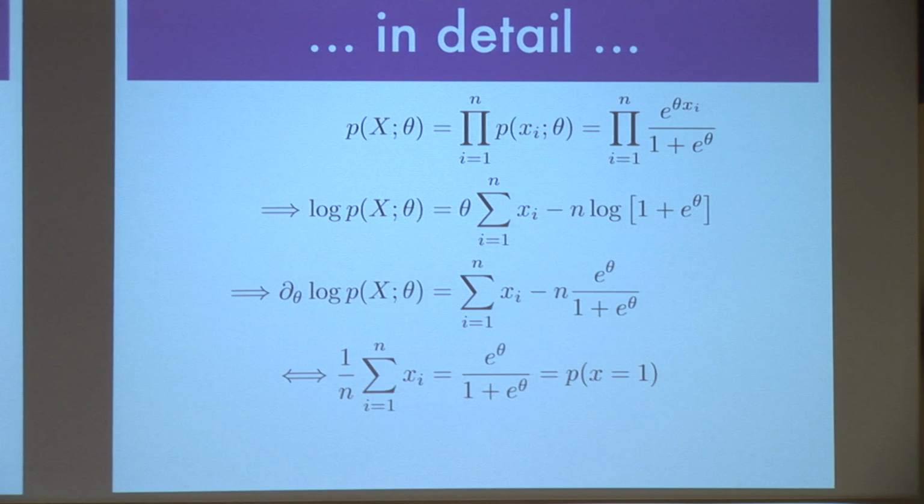And now dividing by n gives me exactly the condition that I talked about before. This must be probably the most complicated derivation you've ever seen to estimate a binomial probability, right? I did that for a reason, because afterwards these will be sufficient statistics in general, and you should check at home that the same algebra that I showed you here for the simple case will go through in general.